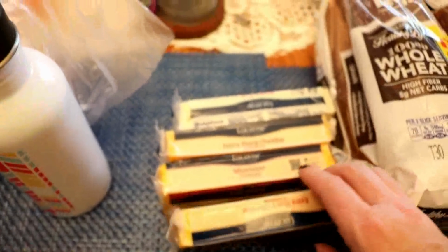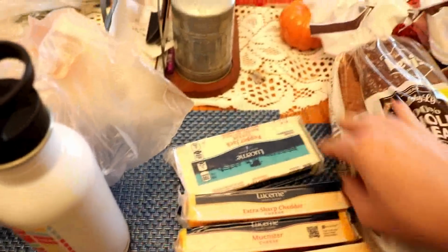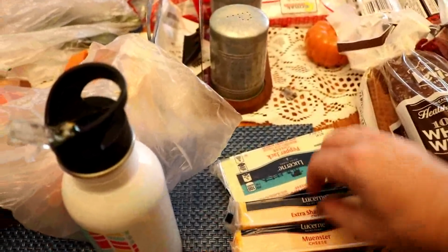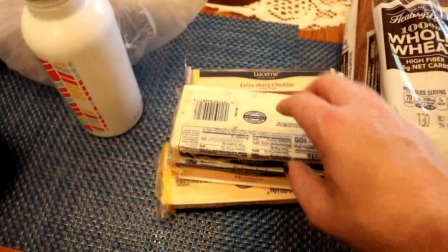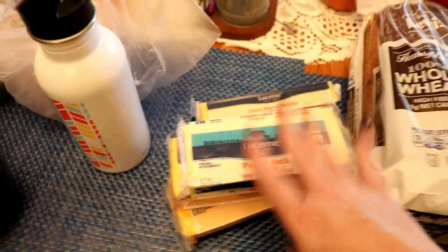So that's in there. And then these bricks of cheese were on sale as well. So I got 2 of extra sharp, 1 of Munster and 1 of pepper jack. Always check your macro counting. The extra sharp is 0 carbs. The Munster I think is less than, no, that's 0. And the pepper jack I believe is less than 1. We like to stock up on those when they're on sale because I can shred them up myself and put them with food, or I can cut them up in slices and have them with pepperoncinis. The possibilities are endless.